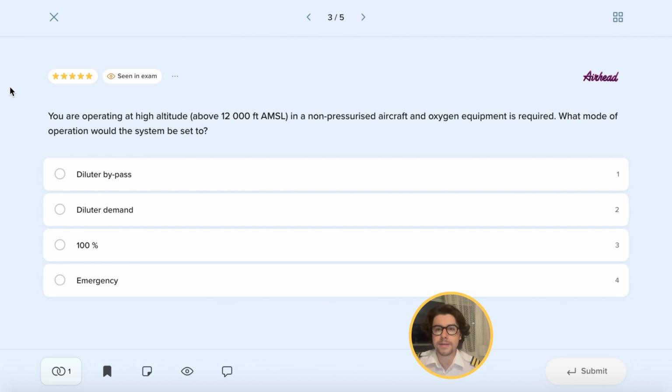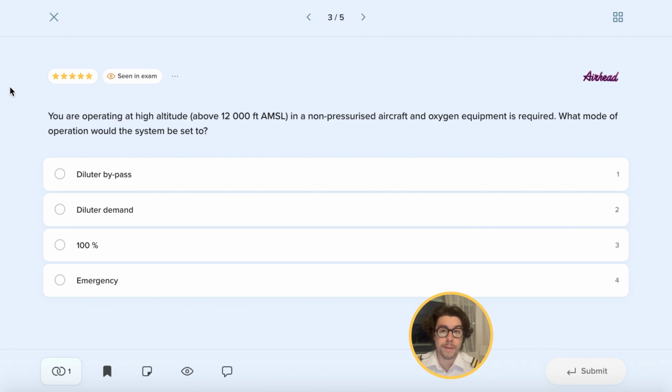Of course, you can bypass this using the 100% button, which will give you 100% of oxygen whenever you need to, and the emergency button, which will actually give you the oxygen under slight pressure, meaning if you put on the mask, it will keep the fumes off and it will increase that partial pressure of oxygen as you breathe, and is legally required to be worn above 40,000 feet by at least one crew member as you fly, in order to be safe.